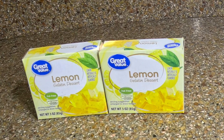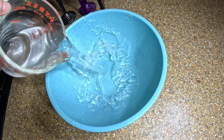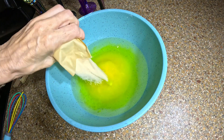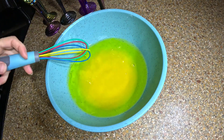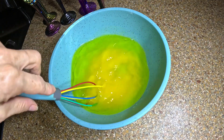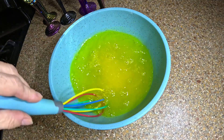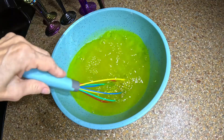The first thing we're going to do is make the lemon jello. I'm going to add two cups of hot water — I boiled that water — and two packages of yellow jello, and we're going to give this a mix. This side dish does take a little time because you have to do it in sittings. I've got to wait for it to firm up before I add the orange layer, so you've got to be patient with it.